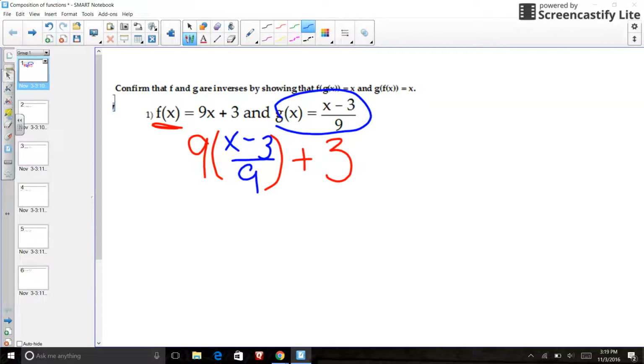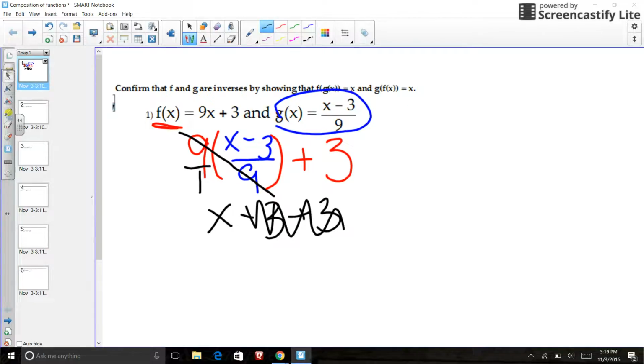Now, something that you may or may not see that's super important that might catch you. This 9 out front is actually 9 over 1 because I'm multiplying it by a fraction, which is super important that you see that. Now, if that's the case, do you see anything in that first set of fractions that would cancel out? Hopefully you see that 9 over 9 gives you 1. So you don't have to multiply that through, you just cancel that out. And so that would give me x minus 3 plus 3. And hey, look, minus 3 plus 3 cancels out. So when I plug g of x into f of x, everything canceled down to give me x.